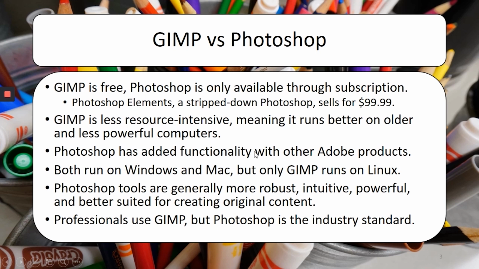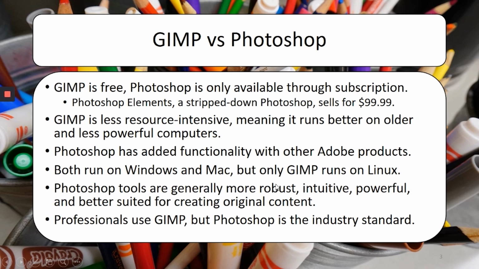Photoshop has added functionality with other Adobe products. Using GIMP professionally is certainly something that people do, but if you are using the Adobe suite, Photoshop can go back and forth between other programs like InDesign and Premiere a lot easier than you can with GIMP. Both GIMP and Photoshop will run on Windows and Mac, but only GIMP runs on Linux. And a lot of Linux distributions actually come with GIMP installed by default.